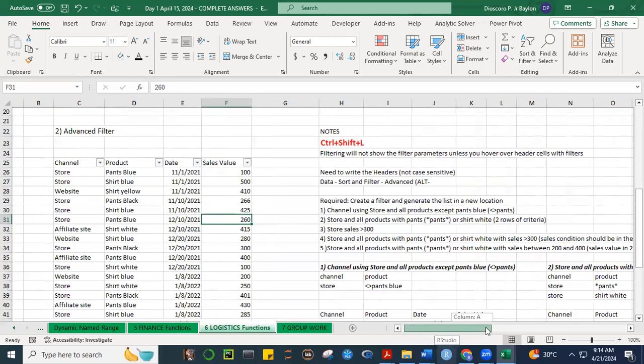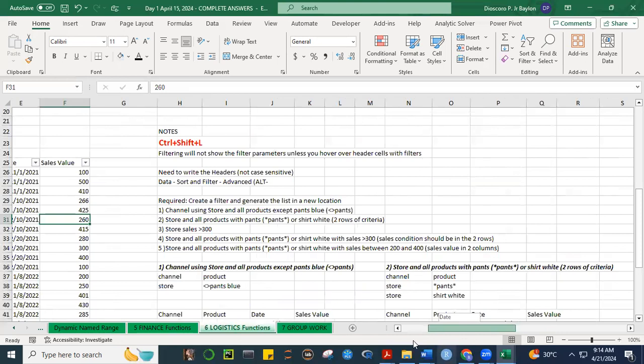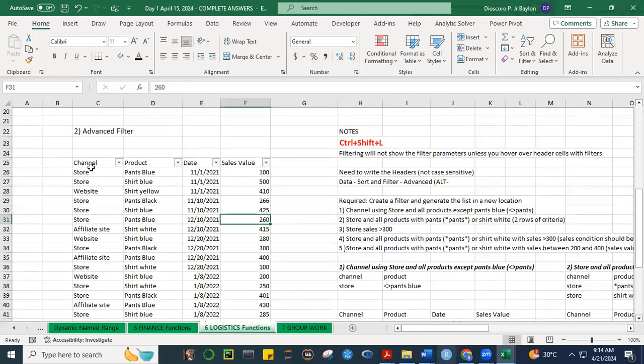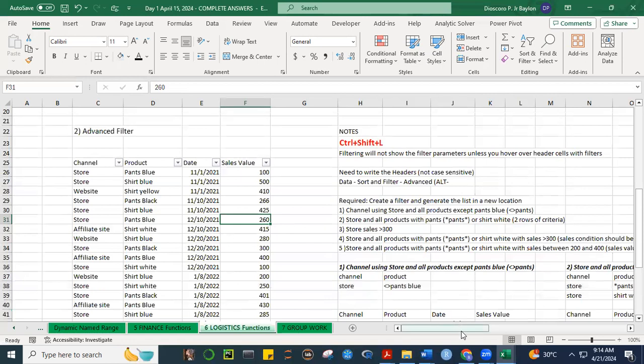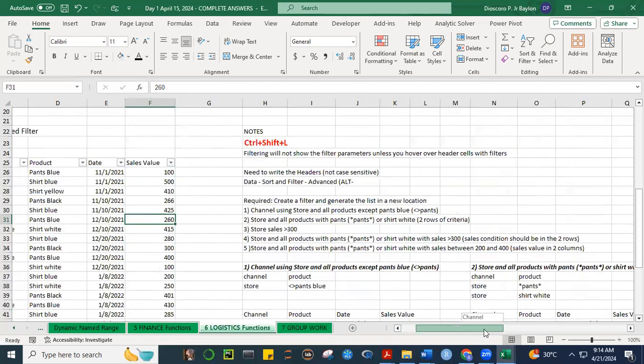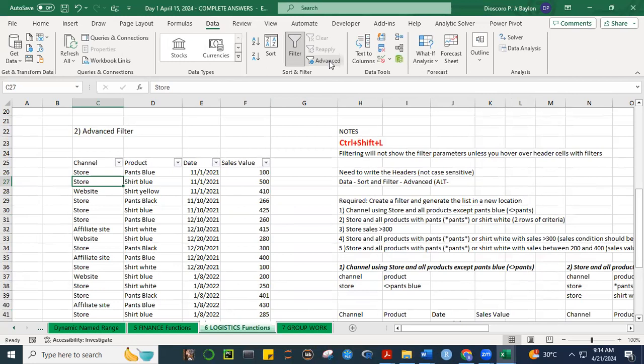Then if we want, for example, a unique list of the channel, so if we want to know what are the different types of channels that this store has, we can do advanced filter. Let me go here, then Data and then Advanced Filter.